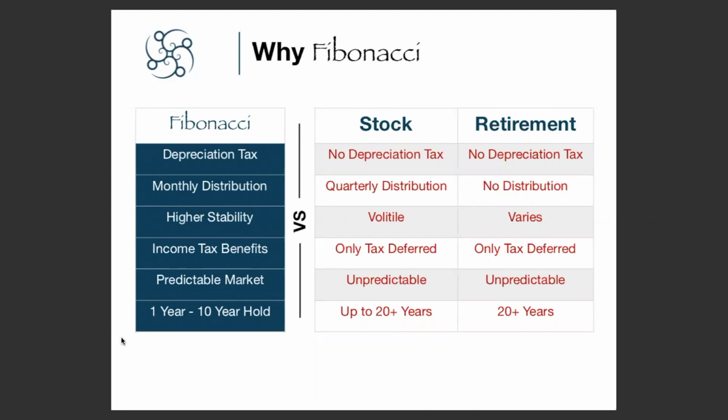The next thing is the income tax benefits. I don't want to go too much in depth in that, because I have another slide that breaks that down a little bit more. Predictable market. When you buy an apartment, tenants typically stay in an apartment for at least a year. So when you are purchasing an apartment, when you're purchasing a multifamily, the lender that provides the debt asks for 12 months. When you're dealing with stock, you can look at the historical highs and lows and the technical markets to kind of understand that stock specifically. But if the CEO resigns, that could drop the stock in a matter of minutes.